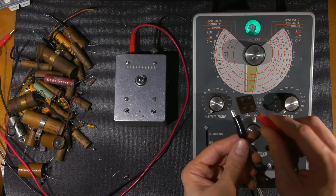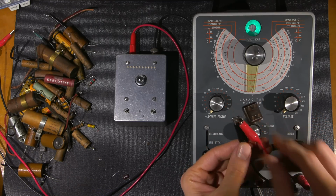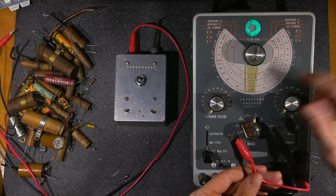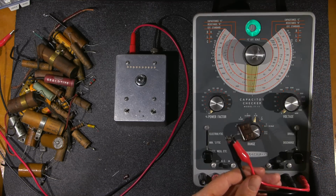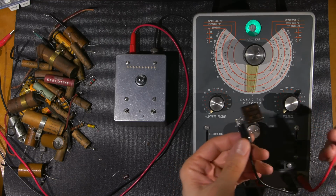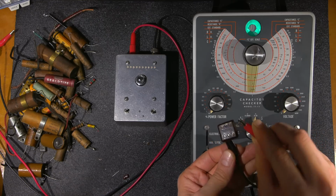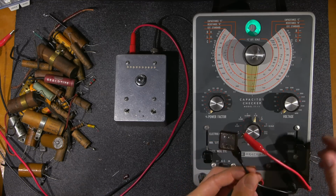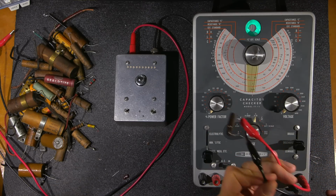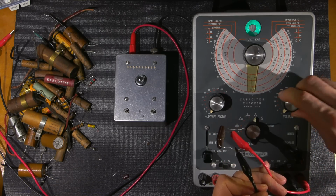To show you that the capacitor tester is working, I'll just clip this here, and I'll click this onto leakage. And as you can see, it's just 3 volts, whatever. It doesn't matter where you go. It's faulty, right? Because it's dead shorted this way. All right. So you can see that. I'll test the other half as well. Okay, so I'll put that over there. All right. Hold these apart like so. Or let it fall like that. Leakage.